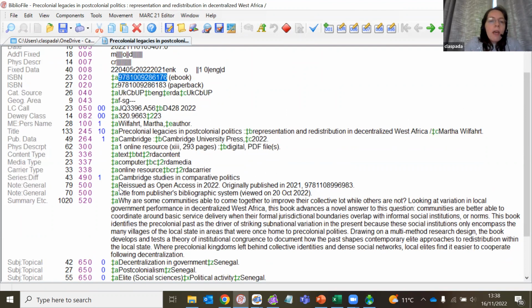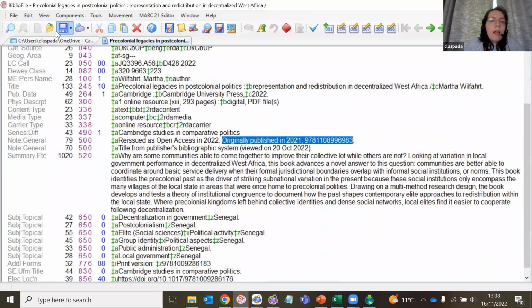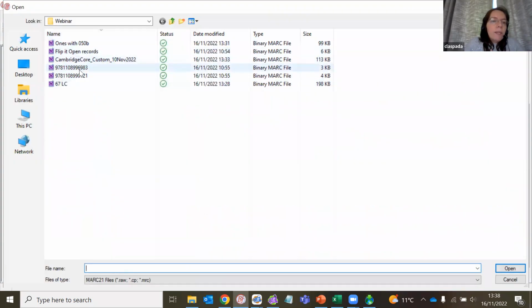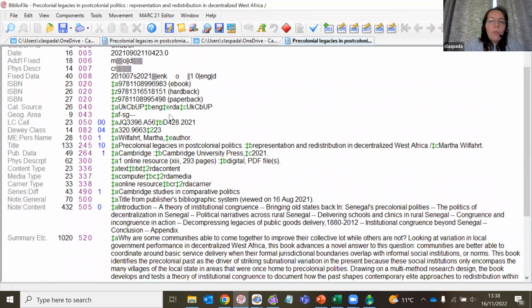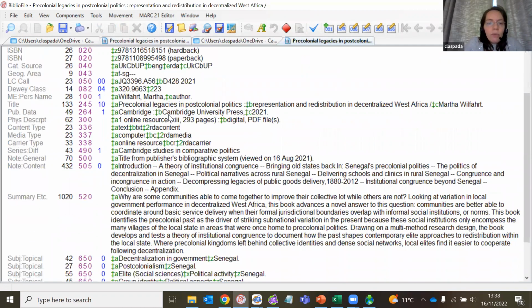Also, they will all have a 500 field, a note field explaining what happened: it has been reissued as open access, in which year, when it was originally published, and also the previous ebook ISBN. For example, this is the previous version of this work.